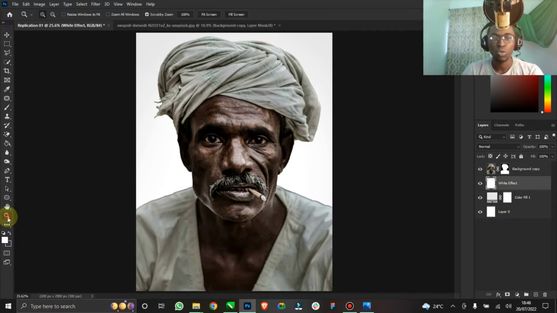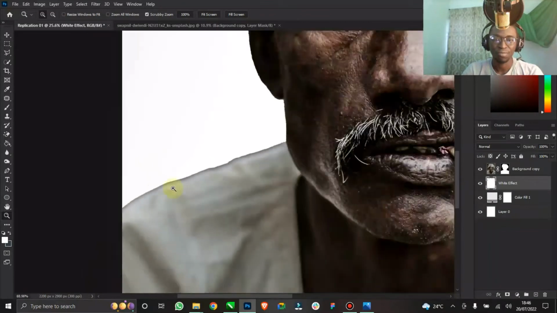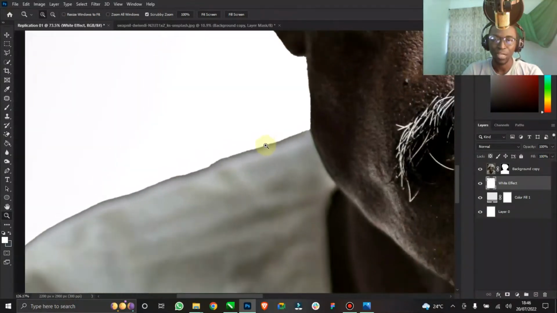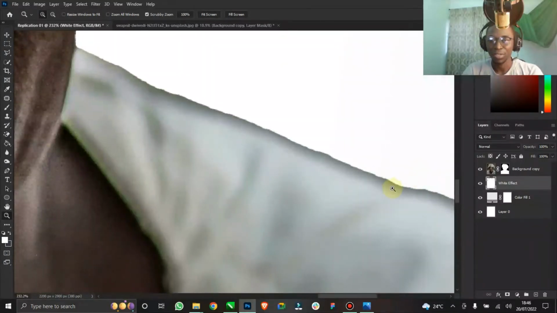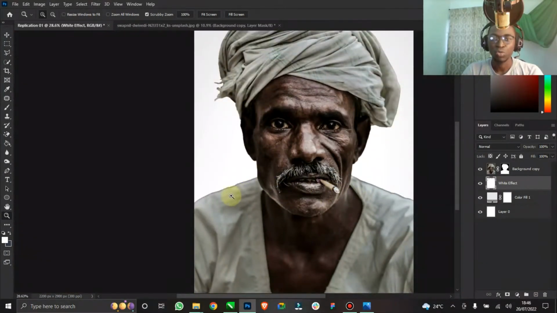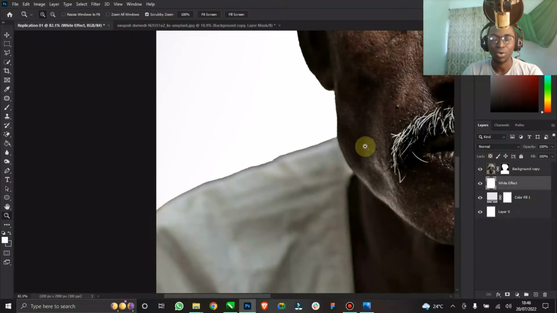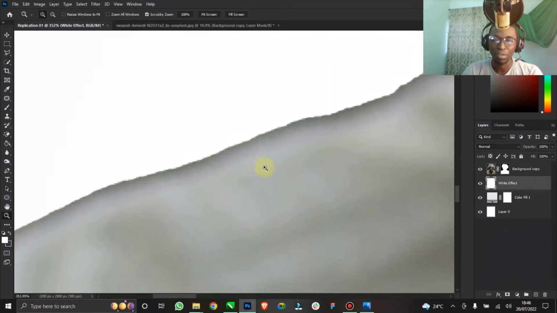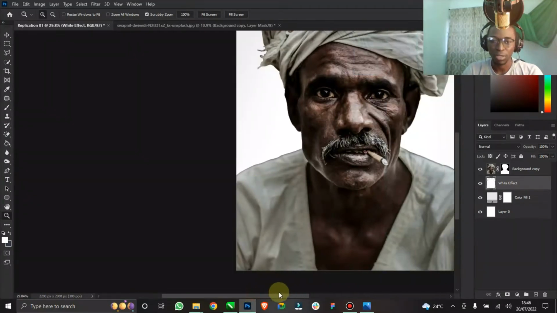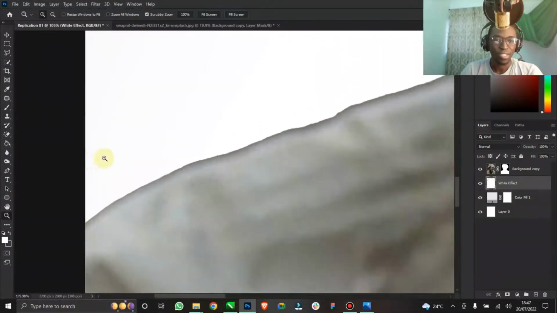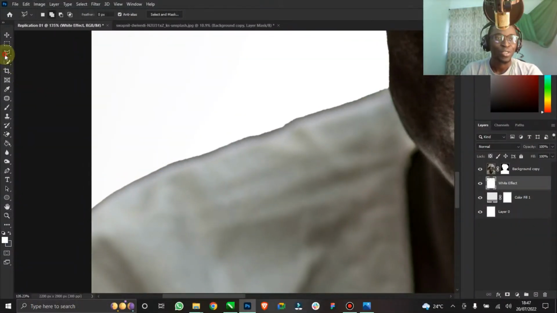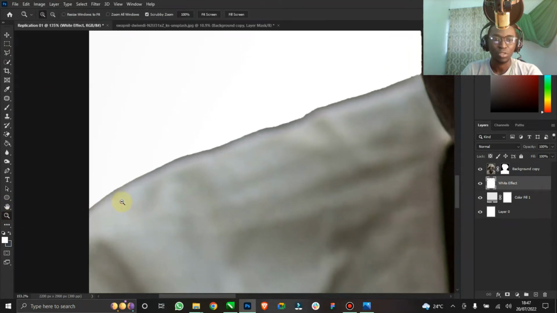Now you will notice that this part is just not giving the right vibe. It looks like something else is attached to the body. So we want to cut out those gray parts showing on this body. You can see these gray parts. We're going to cut it out, and when we finish cutting it out, then we blur out the other part. So let's quickly select those parts.